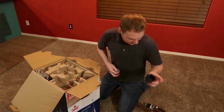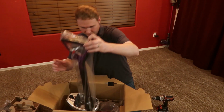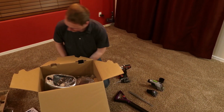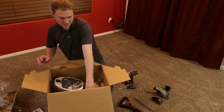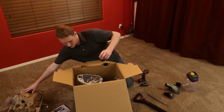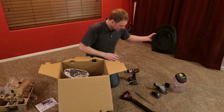Not really sure. That looks like the measuring cup to put the solution in. That's all we have on that one. Got the handle. Put the water in that part. Looks like we got a nice bag for all the attachments and the hose that it does come with.